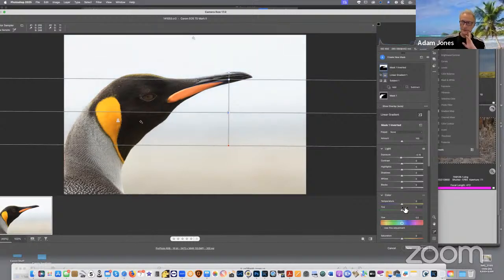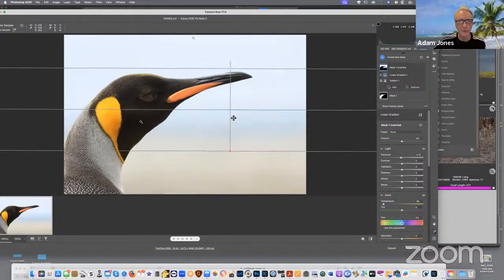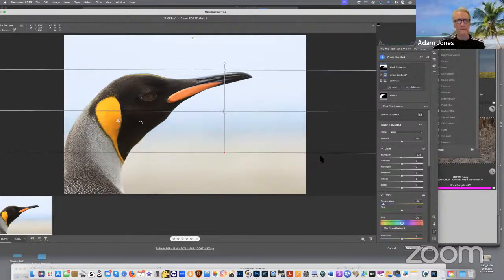But one of my tricks is to take the temperature down, and you get this transition of color, and it just seems to add a little bit more depth to the photograph for me. See, I can pull this up or down once I've made my adjustment. And now it looks like there's more distant blue background, like going out to the ocean maybe.